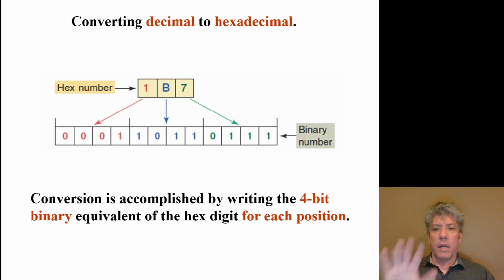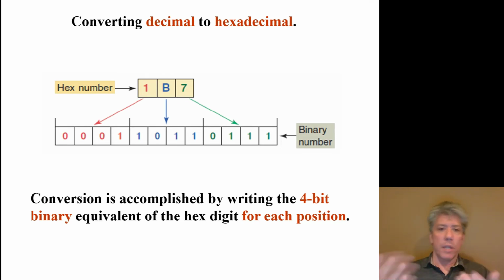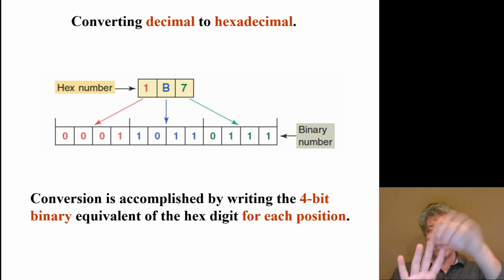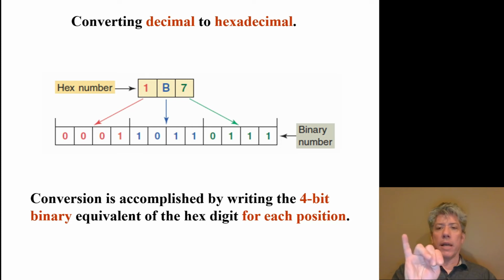So 7, I know I need 4 bits to represent that hexadecimal number. So let's see, I don't need an 8. I do need a 4 plus a 2 plus a 1, which would be 7. So that's 0, 1, 1, 1. I need a B. Now what is B again? Well, let's see, B is 11. So if I have 4 binary digits, that's going to be an 8. I don't need a 4, right? So an 8 plus a 2 is 10 plus 1. So that's going to be 1, 0, 1, 1. Okay? A 1 in hexadecimal is just 1 in binary, right? 0, 0, 0, 1. It's important to write those leading zeros.